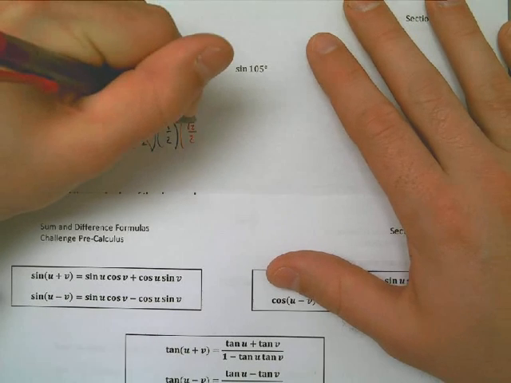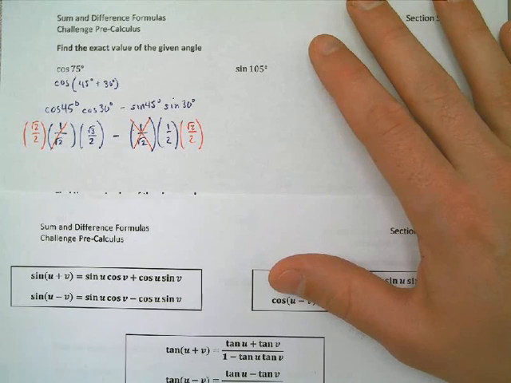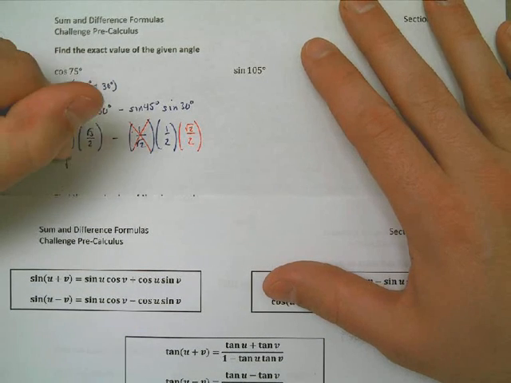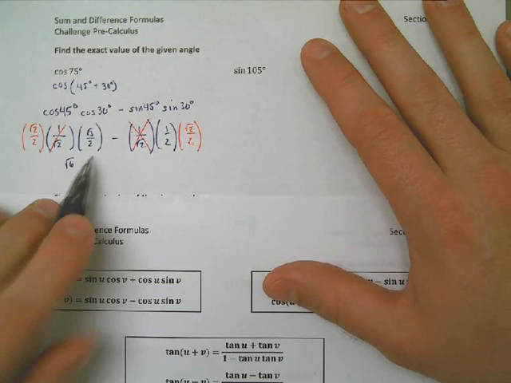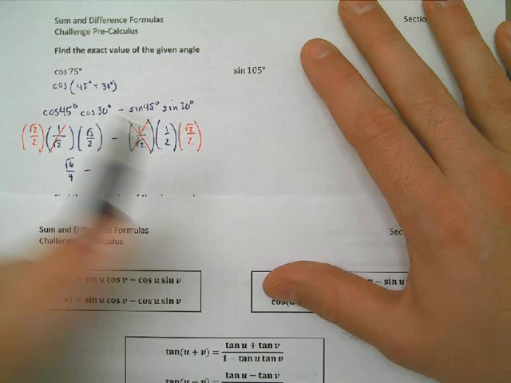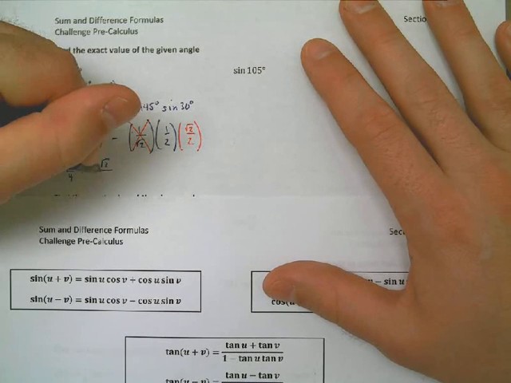Now, it looks like I'm a little bit closer to being ready to go. On the top, I have the square root of 2 times the square root of 3, that's the square root of 6. On the bottom, I have 2 times 2, that's 4. Over here on the right, I have 1 times the square root of 2, which is the square root of 2. And on the bottom, I have 2 times 2, which is 4.